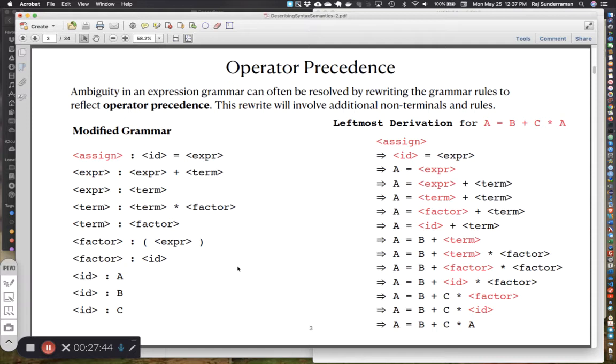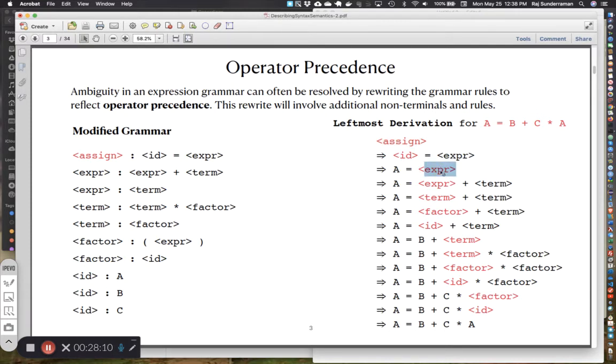So now let's look at this a equals b plus c times a. We start with the assign. And you will notice that this time, again, I'm doing the leftmost derivation. It doesn't matter, left or rightmost, any one is fine. So I'm doing the leftmost. I do the first one, ID assign replaced by ID equals expression, and this ID becomes an A equals expression. So until that point it is the same as before.